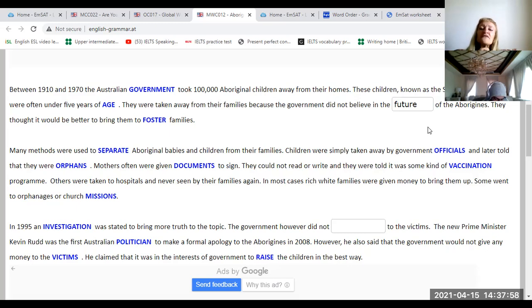I think I would go one step further than that, though, and say something stronger. If I was writing an essay about it, I might add that the government had an agenda to break up the community of Aborigines because they were settlers. And as history always depicts, the settlers usually come into the country and they have a tendency to want to be in charge. And so the natives, and then you could do a cross-cultural comparison to the Red Indians, for example, who were the original natives of America, or even the Palestinians, who are the original natives of what should be known as Palestine. So it's interesting. But it's history repeating itself.